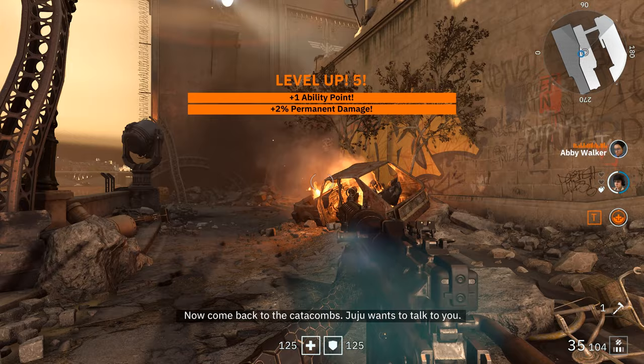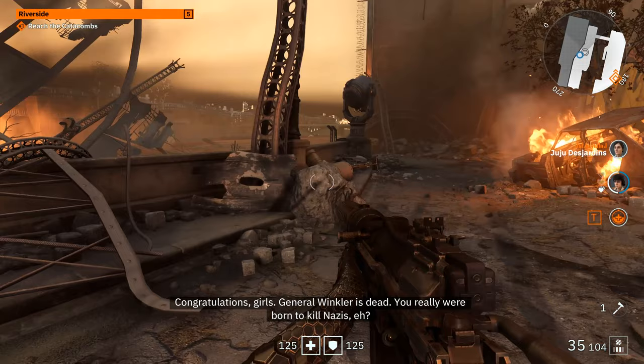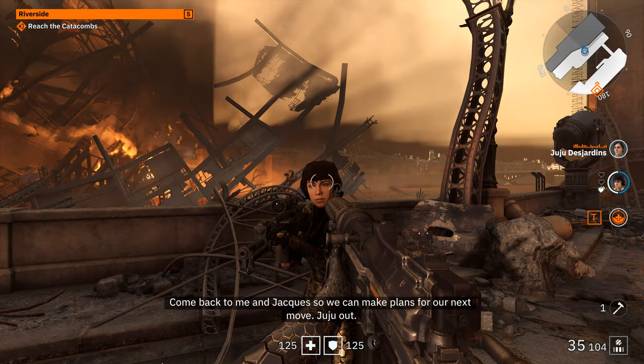Congratulations, girls! General Winkler is dead. You really were born to kill Nazis, hmm? Well, you are the daughters of the man who killed Hitler, so it shouldn't be a surprise, I guess. This is a big step for the Resistance. Come back to me and Jacques, so we can make plans for our next move. Juju out.